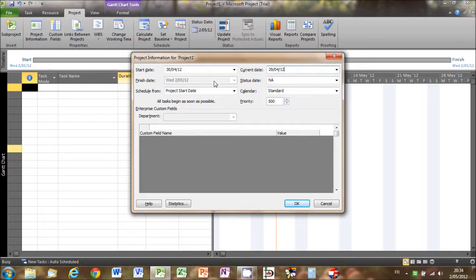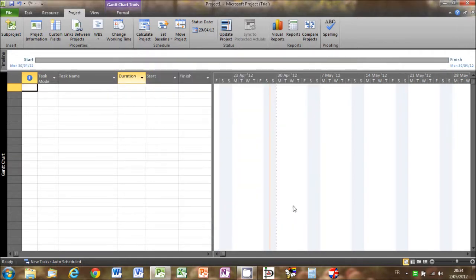Of course, for a real world project, you generally won't want your current date to be in the past. So now let's click on OK, and now we can enter our tasks.